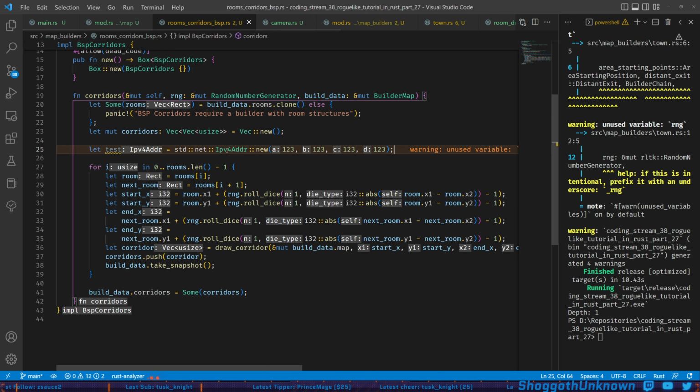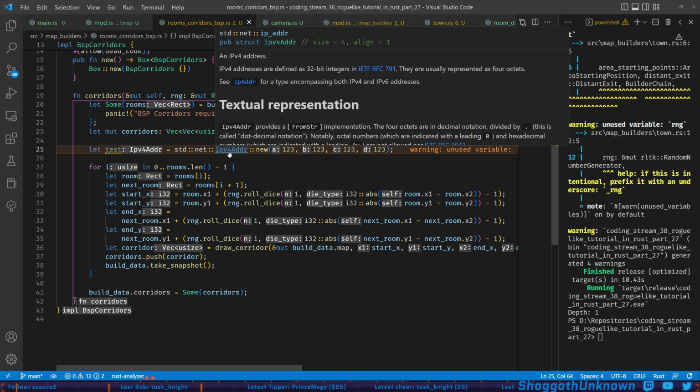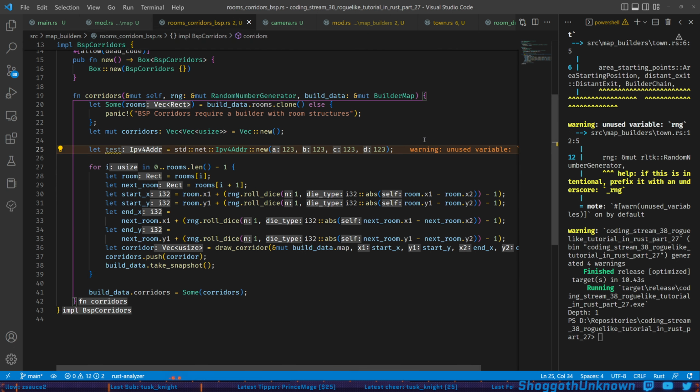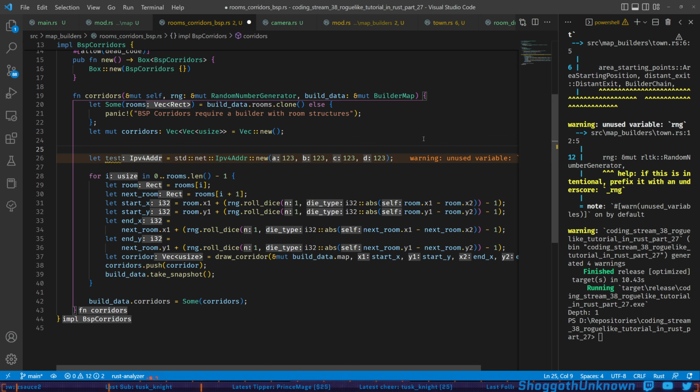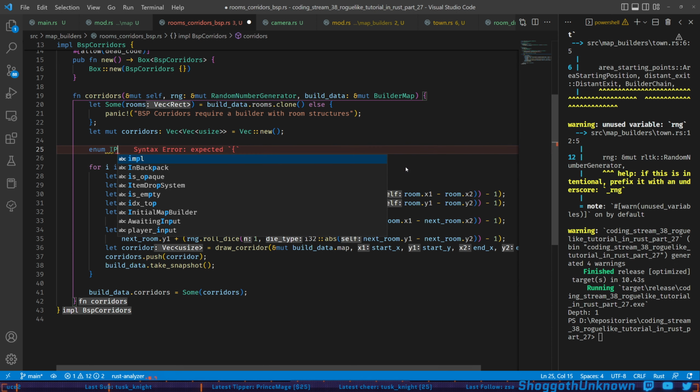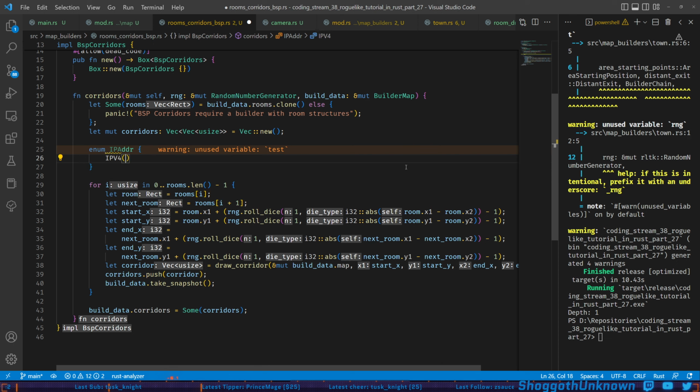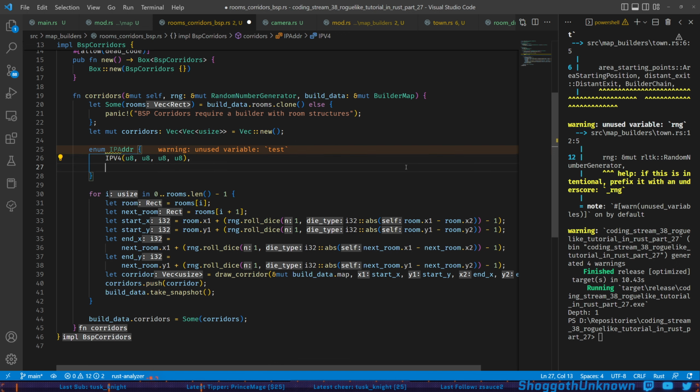But is this still a member of the... Is this still one of the enums? It goes down to this. So it may not be one of the enums. I might have been wrong on that, but one of the examples you often see in the documentation is enum IP addr, and you have IPv4, and it'll be U8, U8, U8, and U8, and you'll have IPv6, and I can't remember what it's, hex, right?